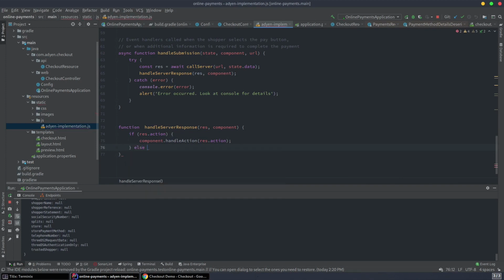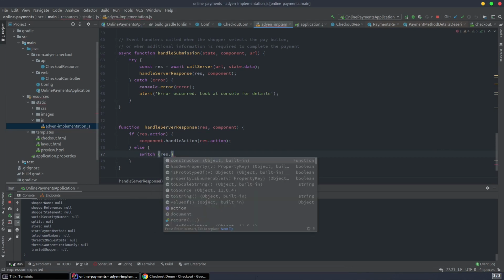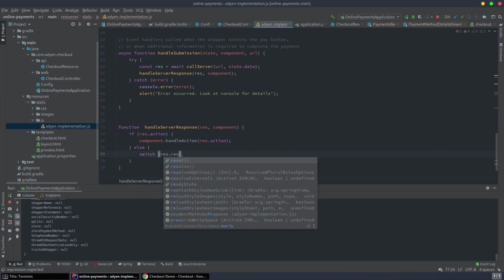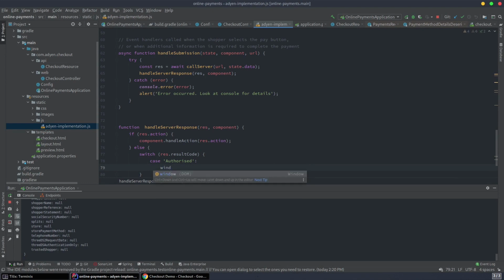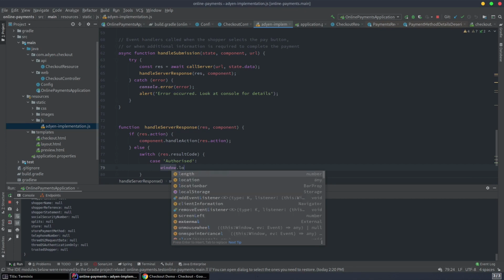So in that case, what we can do is switch on response.resultCode. So let's handle the switch conditions. If it is Authorised, we can simply load a success page, for example, window.location.